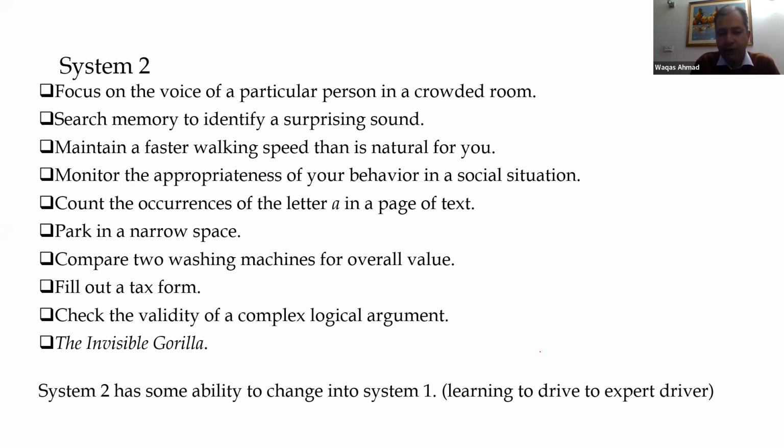One thing I think all of you can relate to easily: look at driving. System 2 has this ability to change into system 1. For example, when you were learning to drive, all of you would remember, sometimes you look at your feet when you're putting on the brakes, because that was system 2. You look right, left, and you're too anxious about how you're driving. That's fine while you're learning. But once you learn driving, it becomes a kind of system 1. System 1 is like muscle memory.